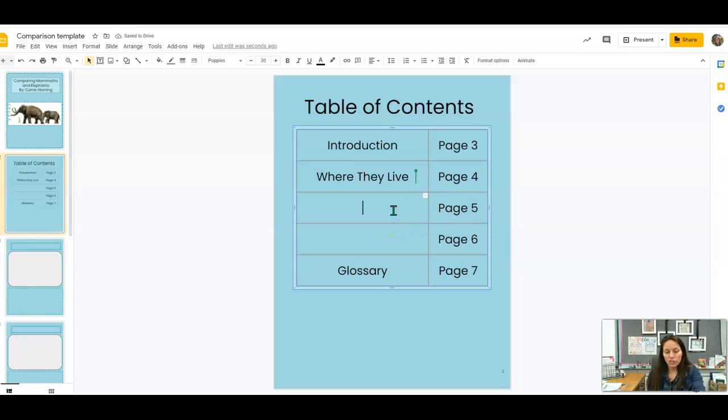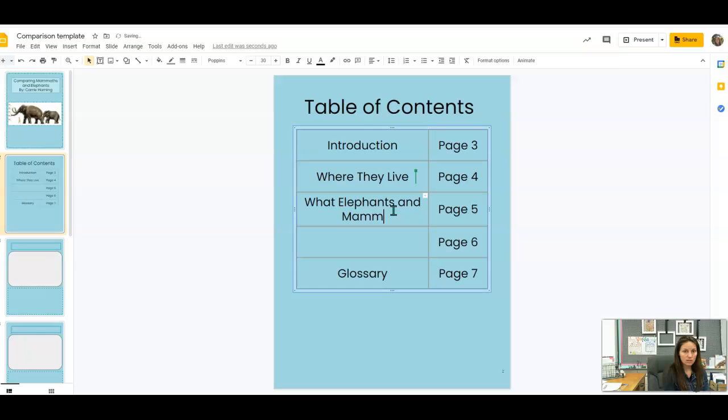And then you're going to do your next one. So if I turn my page one more, I get into my animal's body. But you have to flip until you see the heading. Now Mrs. Horning's is blank. Yours should not be blank. What is your heading here? Is it just body again? Or is it what? Elephants and mammoths look like. Remember to capitalize. Or elephants and mammoths bodies, whatever you put.